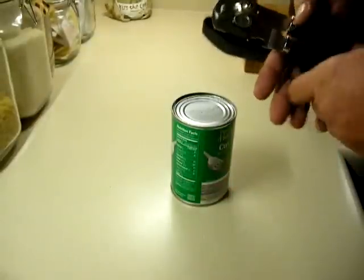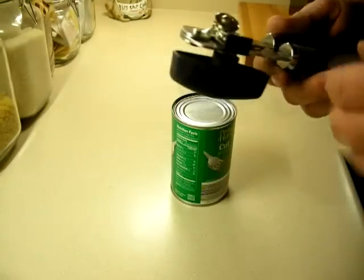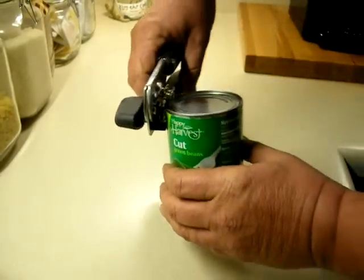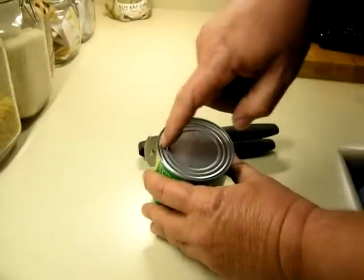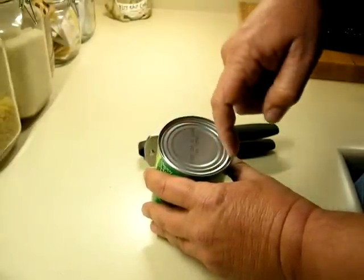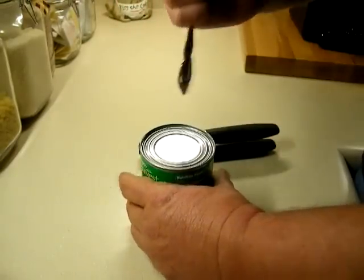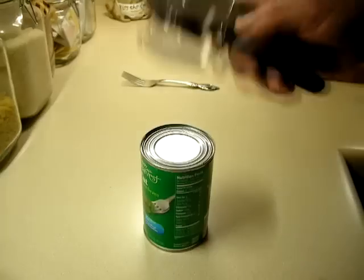I was watching your video and I've been having the same problem. In the last two months I went through electric can openers — bought one at Walmart, and about four days later the whole top came off. This can opener here is a pretty good one. I've been using it and liked it, but it's got the same typical little round wheel. The problem I was having is it would cut part of the can and not another part, and before I knew it I'd be grabbing a spoon and prying, about ready to throw the can across the room.